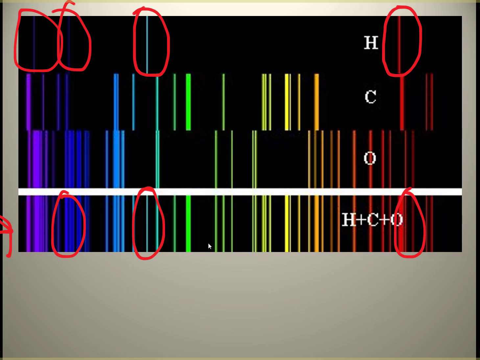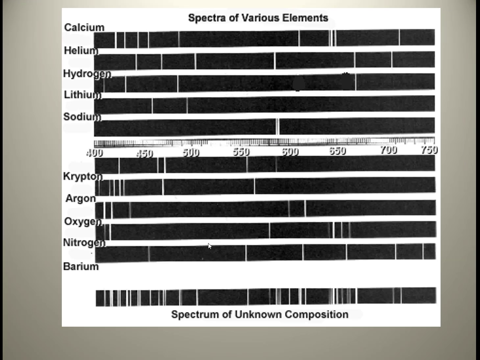If you have one that's missing, then it's not in the sample, so you need to have all of them. So you can see in this sample I have hydrogen, carbon, and oxygen because all those wavelengths I can match up. So this one's in black and white. Go ahead and stop the tape and see if you can figure out what is in the mixture here at the bottom. So can you figure out what's in it? Can you figure out what's not in it? So stop the tape and see if you can figure it out.